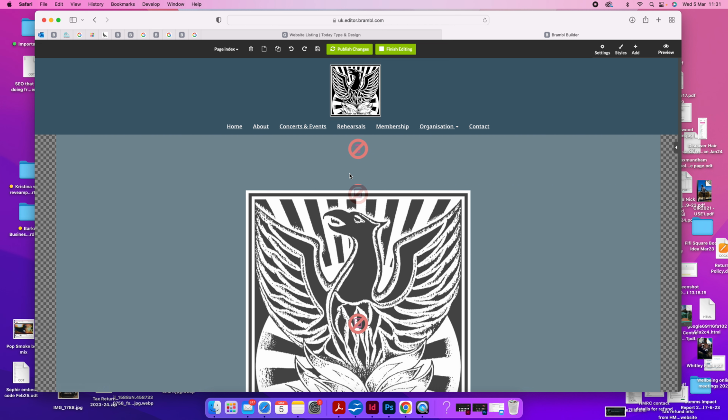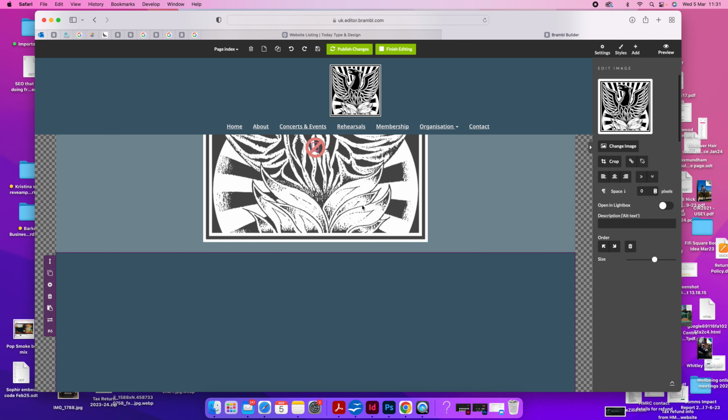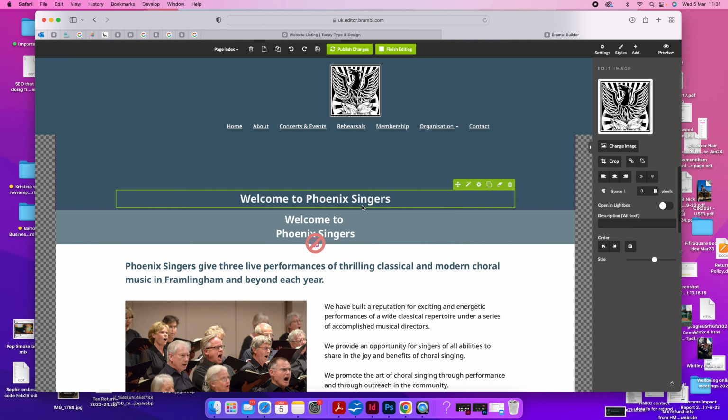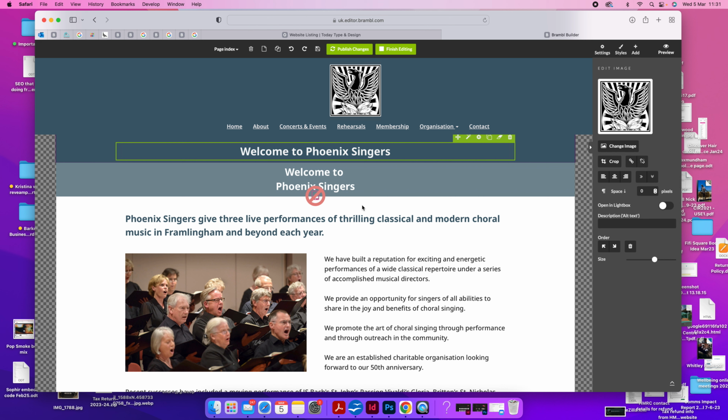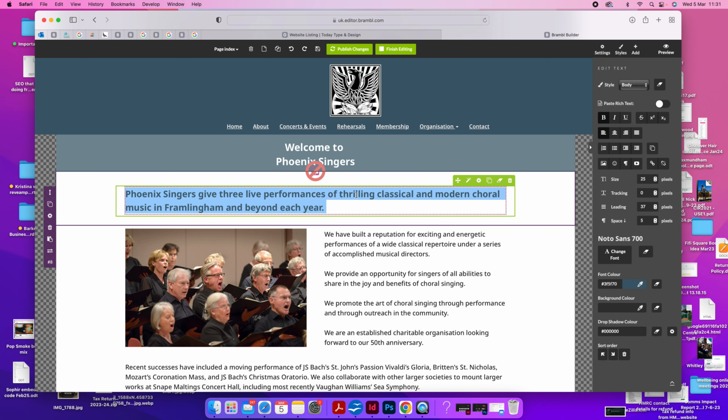The next thing to talk about is you'll see some strange symbols and weird gaps when you load in the editor. You'll see things like different images as well in different areas. You can basically ignore all of that. That's different elements of the website which are turned off and on for tablets and for phones and things like that. So you can ignore all of those things and basically you would scroll down to each section and that highlights in green to tell you you're able to then edit that particular section.